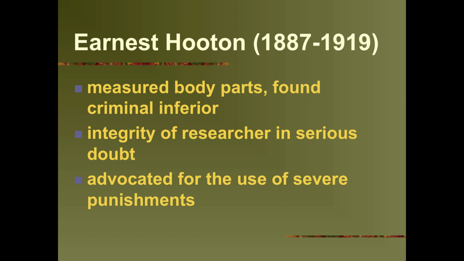And then Ernest Houghton is the first of the American criminologists, and his work was based heavily on comparative anatomy, meaning that he used a comparison of physical characteristics to create classifications. And his focus was on racial differences. His work in the area of criminology has been highly criticized, though, for being circular in logic, in that he stated that the physical characteristics of criminals were the actual cause of their criminal propensities.